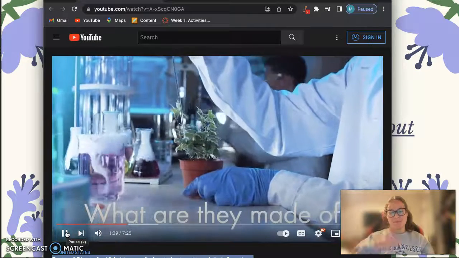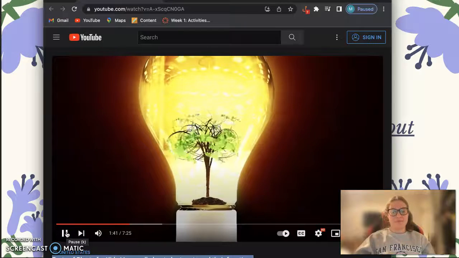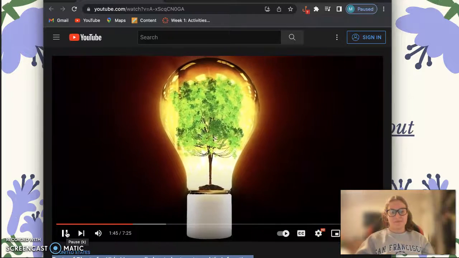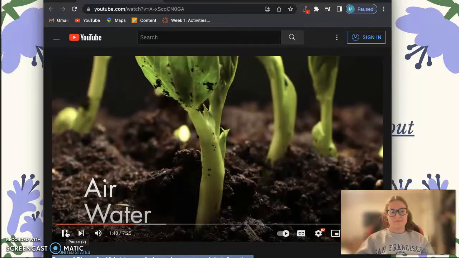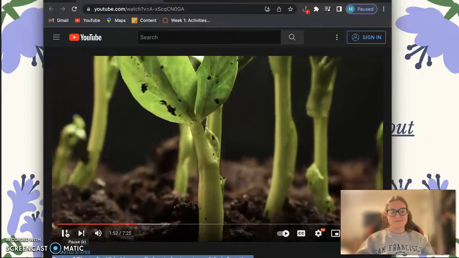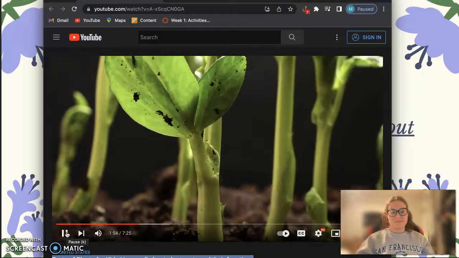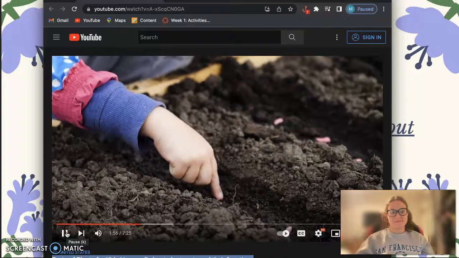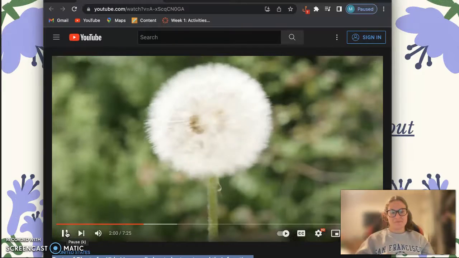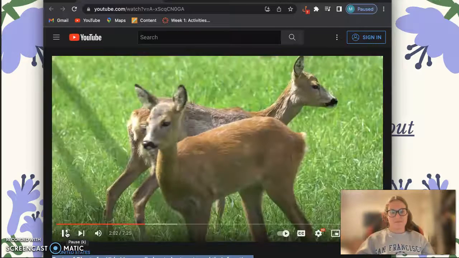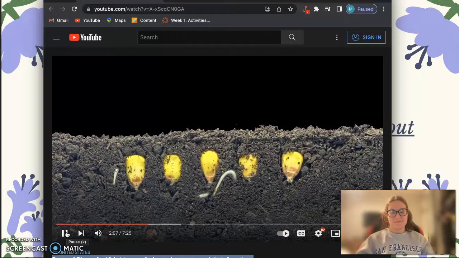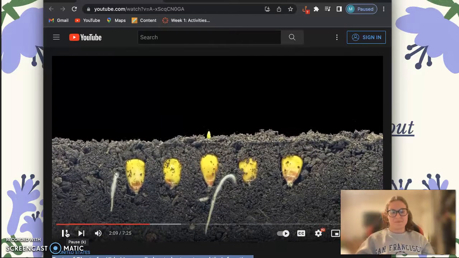And what are they made of? Plants are living organisms like you and me that need several essential things to survive: water, air, light, and nutrients from the soil. They also reproduce like all other living things. Every plant starts out as a seed. A seed is either planted in the soil by people, blown there by wind, or brought there by an animal. When a seed takes root in the ground, it uses that soil's nutrients to start to grow.